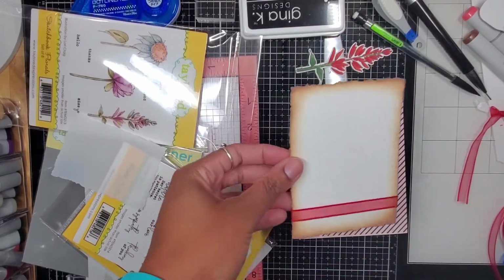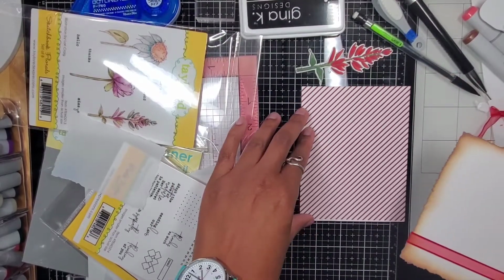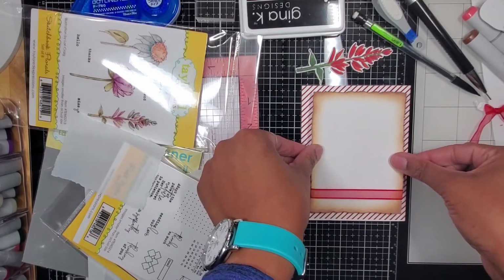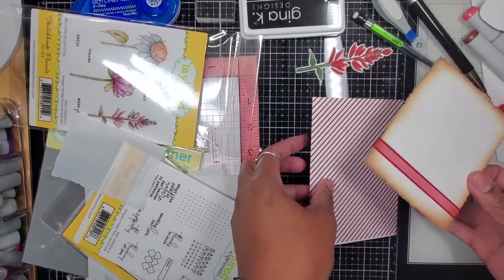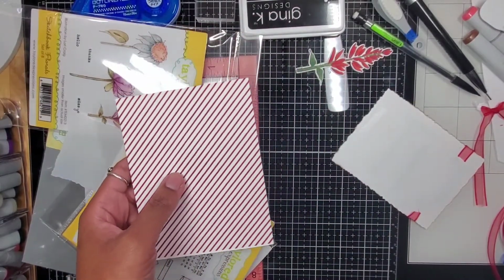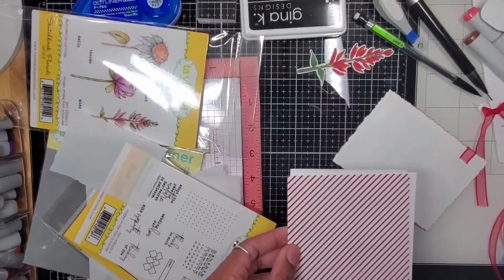So now I'm just going to, because I already put on the ribbon, just adhere this down to this panel I stamped, because I already know that's just what I'm going to do. So we're going to place this down. Oh my gosh, it looks so incredibly pretty. Oh wait, issue. Oh, I'm so glad I stopped myself. I didn't size this down for the background, for my base. I need to do that really quickly.